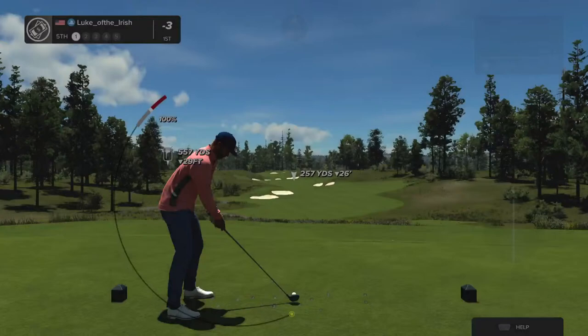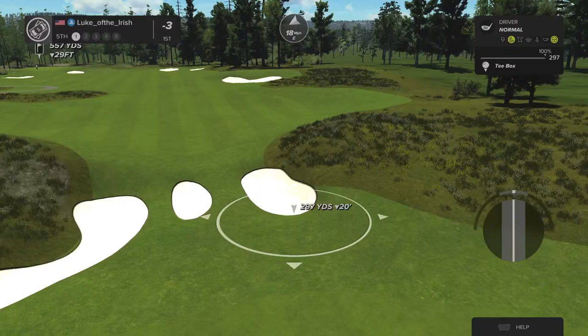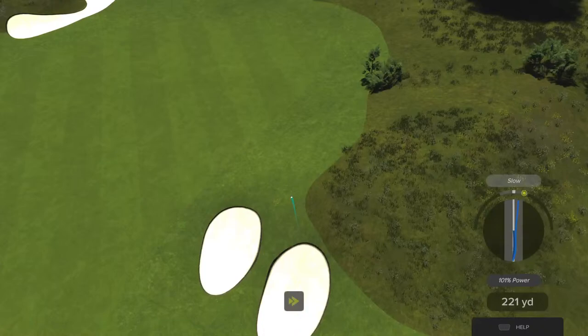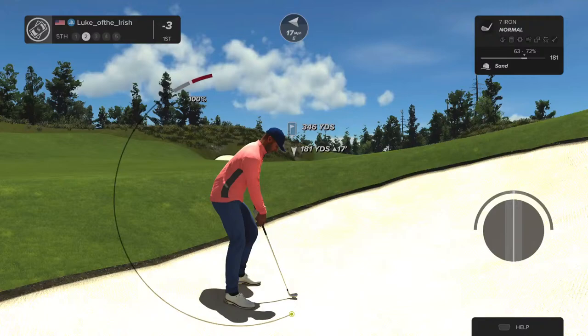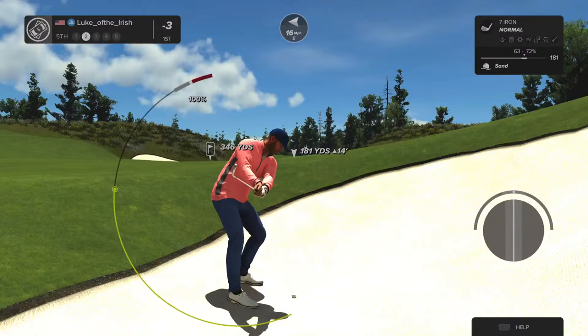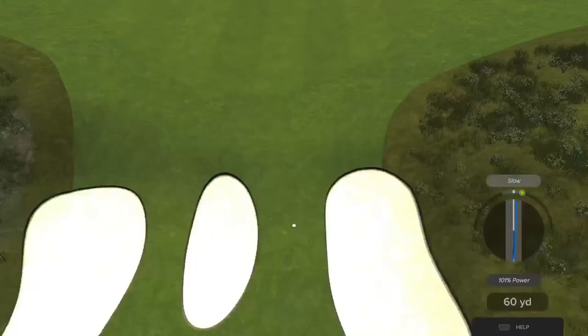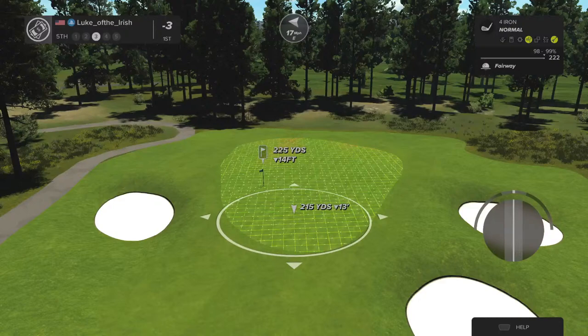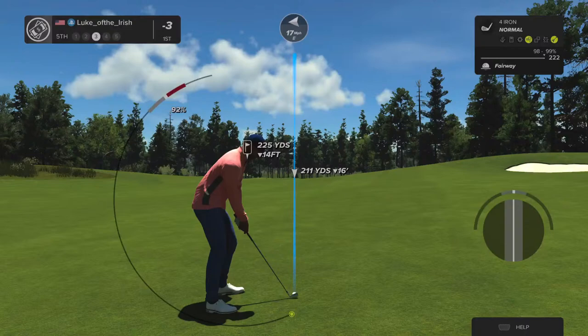Let's see what we can do here on the 5th. That's not gonna work, is it? Okay, we're back in the fairway. Good stuff. Setting up for our 3rd shot. Come on, come on, bounce to the right. And this one's your 4th.